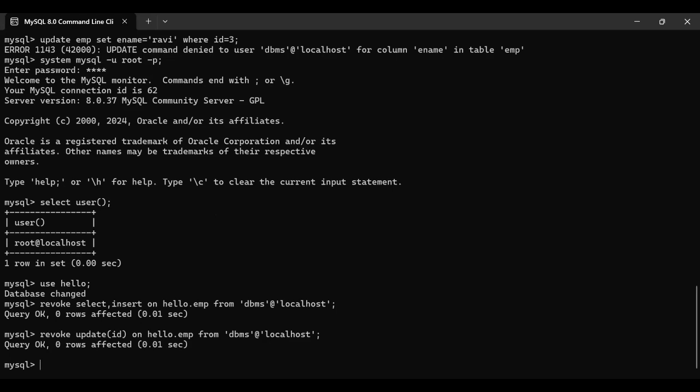Now I wanted to check which permissions are there for the DBMS user. Again, I'm going to make use of show grants for the username which I have created @localhost.